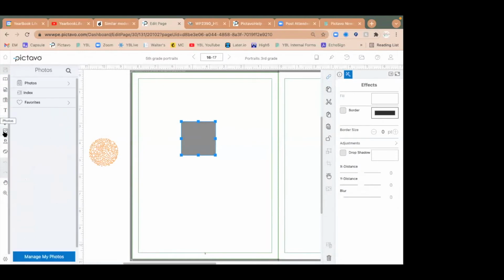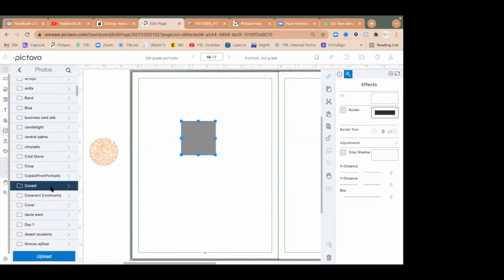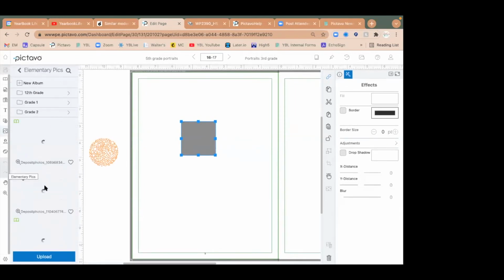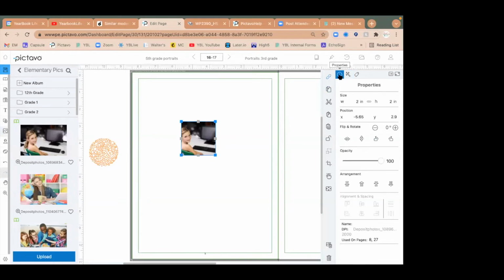All right, let's go back to our photos. And I was showing you the little icon letting you know that the photo has been used. But I also want to show you, if we go to the properties option for the picture, you will see the photo name, the DPI of the picture, and it'll tell you the pages where you used that photo. So now you can go to page 8 and either get rid of the photo there or not use it here because it's already being used on pages 8 and 27. So this is a really good feature here, especially when it comes to photos.